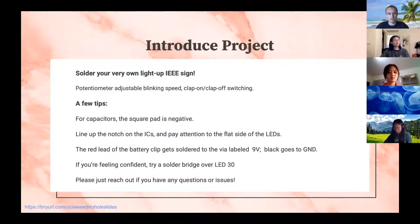Let's see. Also, I gave you a battery clip. I've labeled the spots where you're supposed to put that as ground and 9 volts. So the red lead from the battery clip will go to the 9 volt labeled port, and the black lead will go to the ground labeled port.